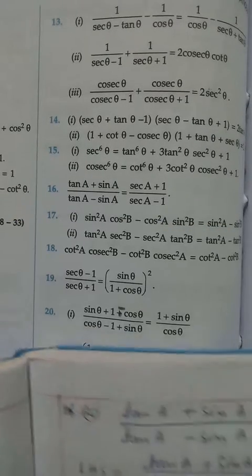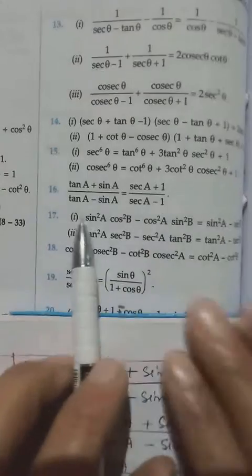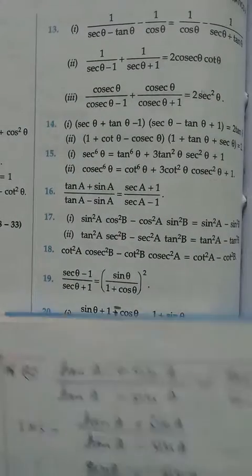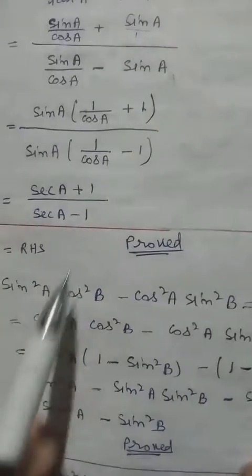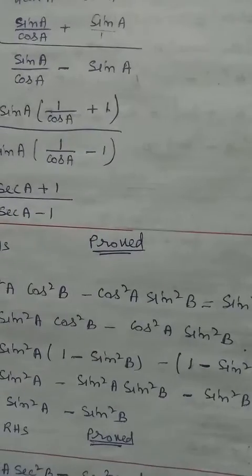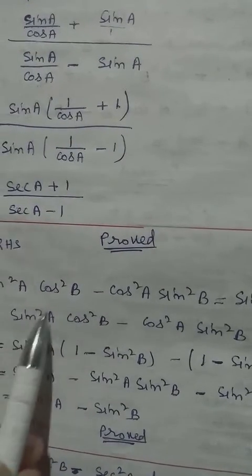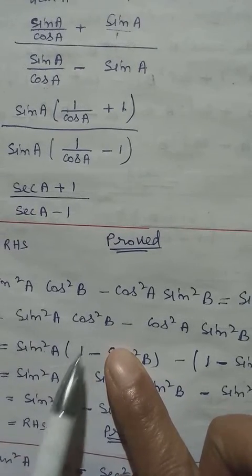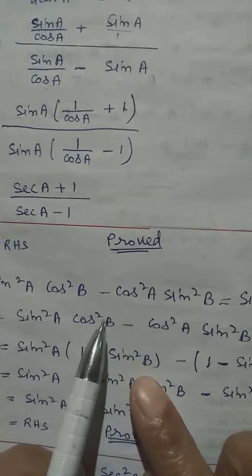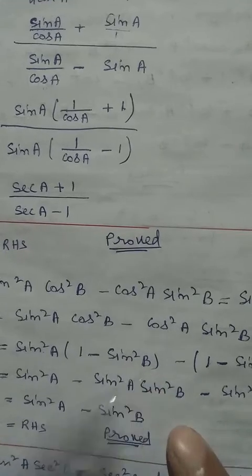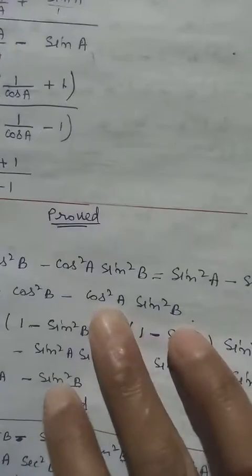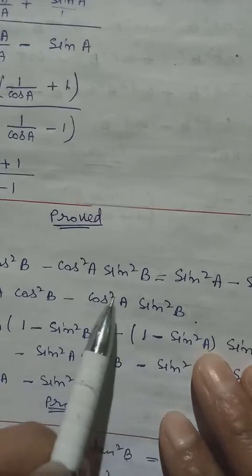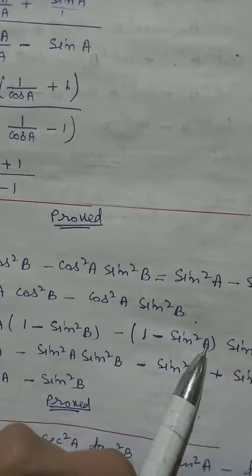Next we go to number 17. Here we have sine and cos, we have to produce only sine. Oh, we know from the identity, because we don't want cos, so let us use the identity. Sin²A, let it be. From the identity we know cos² equals 1 minus sin². Since here we have B, there also we write B. Okay, here also we don't want cos, so we can convert to 1 minus sin². In here we have A, there also A.